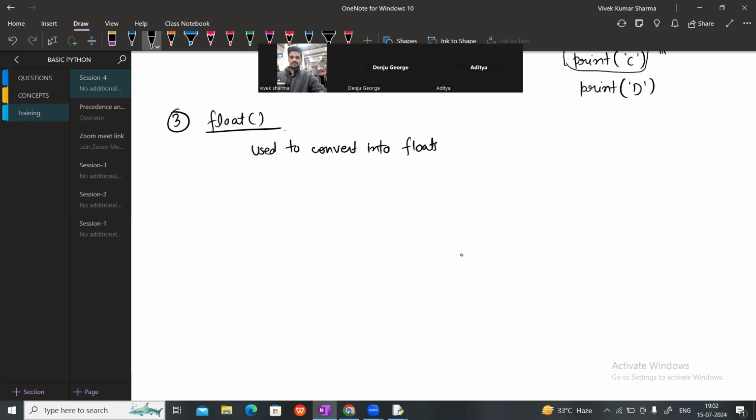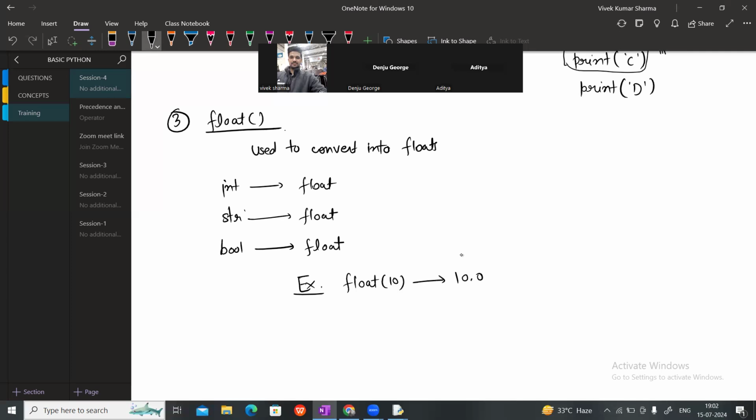So we can convert int into a float, we can convert a string into a float, and we can convert bool into a float. For example, float 10 will be converted into 10.0.